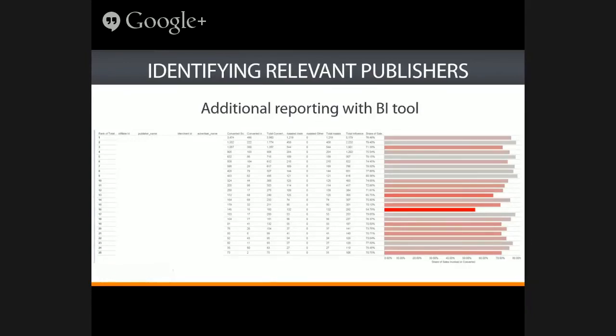For example, they're able to tweak the relevant filters to identify any publishers that have an influence of over 100. This is where they've been involved in a sale, either assisting or converting, where they've converted 80% or less of these sales, for example. This will help identify publishers that are heavily involved in customer journeys that are not being fully rewarded for their involvement.